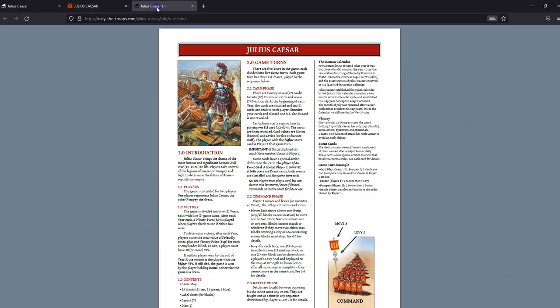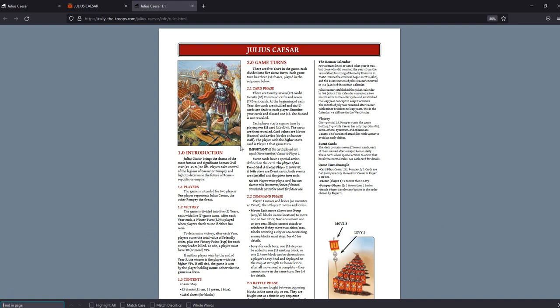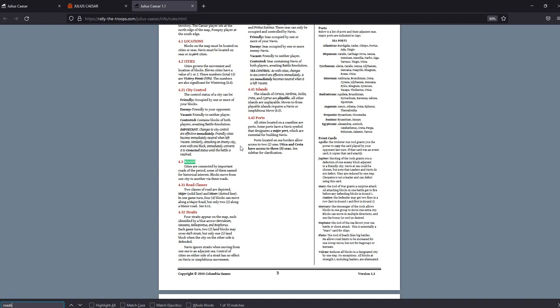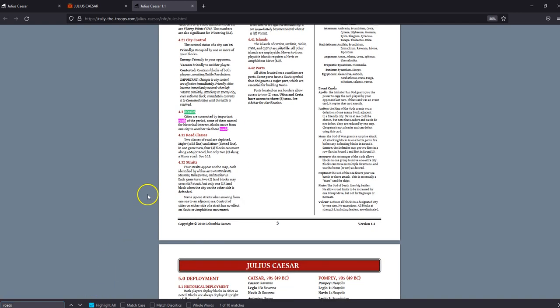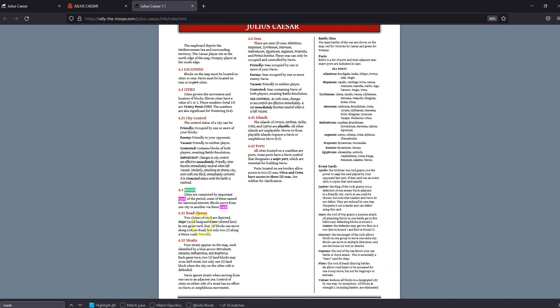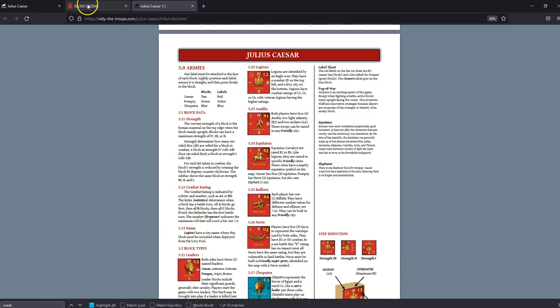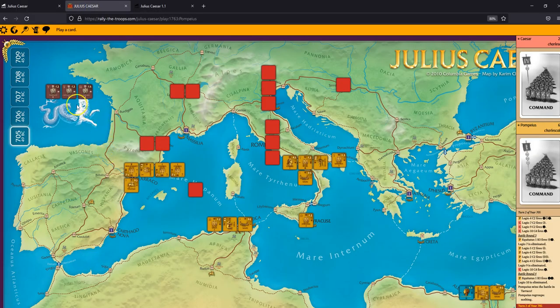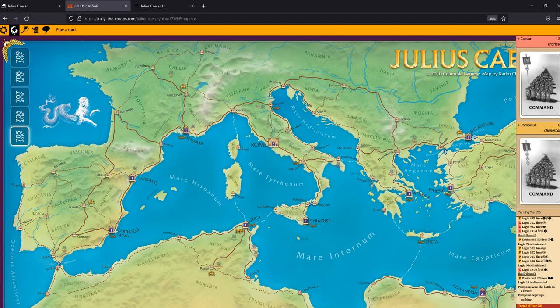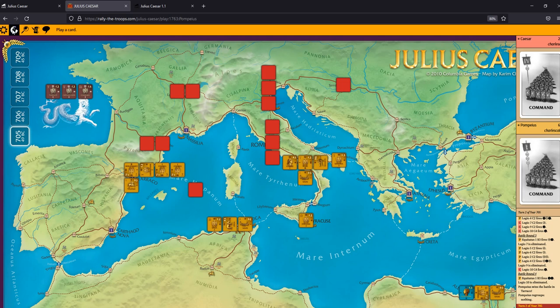You can see the rules to the game here if you want. And it's really nice. I don't know if you're familiar with Control F, but you can hit Control F and type roads, right? What's the stacking limit? And then you can find very easily all the rules regarding roads, which is a lot easier than looking at a book. All right, let's see. You can also quit if you want to. This hides the blocks, so you can look at the control points in case the blocks are getting in your way for the game.